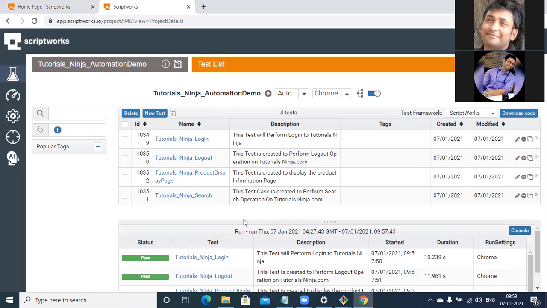Okay, let's move to the tag thing which you were asking about. I think this is the right time to tell you. I'm giving a brief overview of why this tag functionality is there. Let's say you have created a few test cases and you want them to run under a smoke tag. Let's say you have 1,000 test cases, and you will not run every one. You need to check whether your application is ready for performing regression.